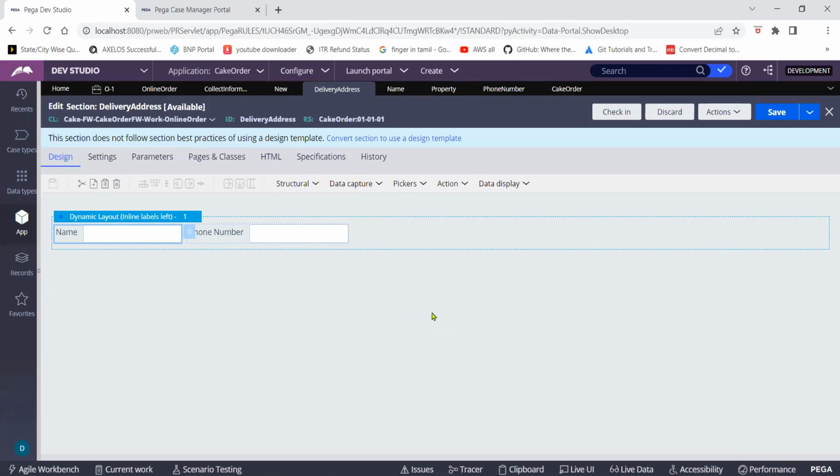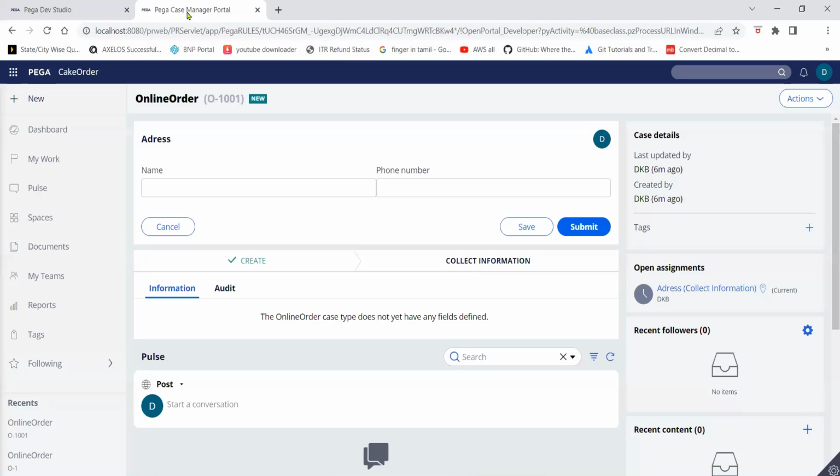See, sections are UI representations. Whatever changes you make on a section, those changes will be reflected on your screens. Now you understand it at a high level. Flow. Inside flow, you have flow action. Inside flow action, you have section. Inside section, you have layouts. Inside layouts, you have properties. User will enter data on properties. Now, if you go to your last thing, this one, you just refresh it once.